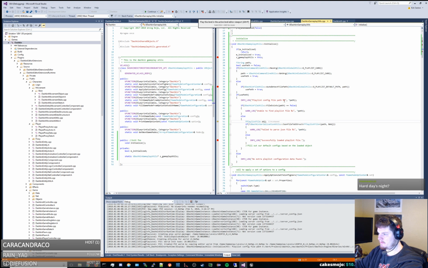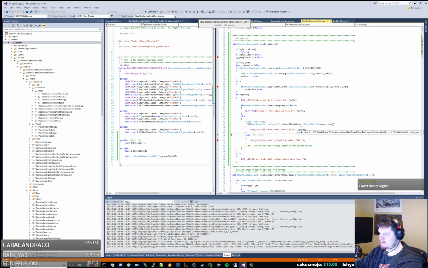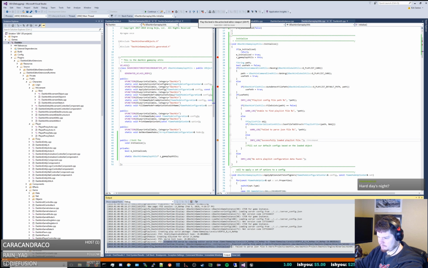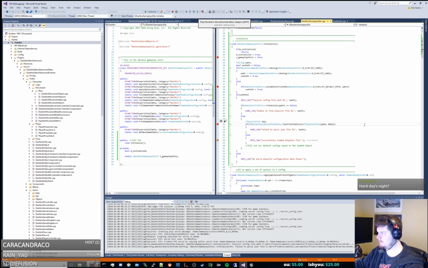Okay, so file path. Did we actually parse it? The object is totally empty. Failed to parse. Okay, so it was unable to parse the file.